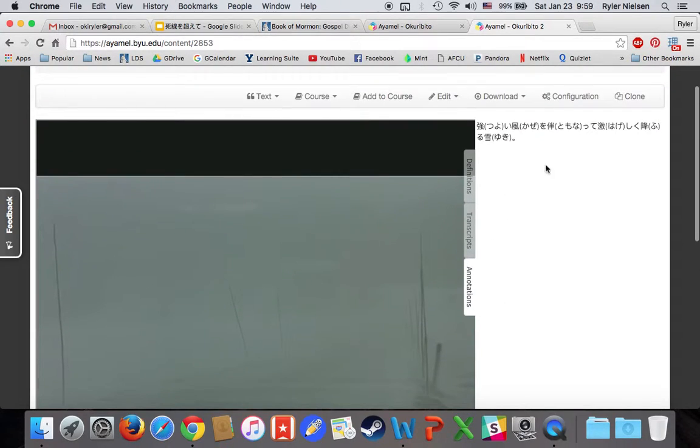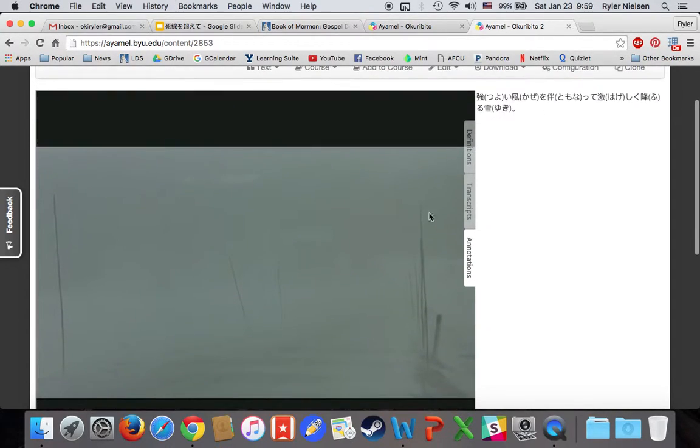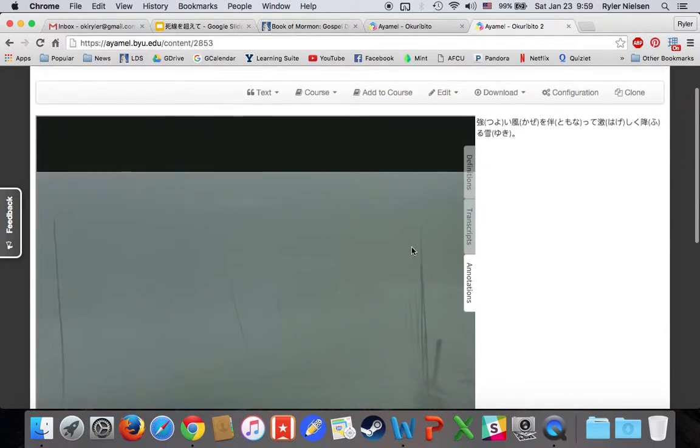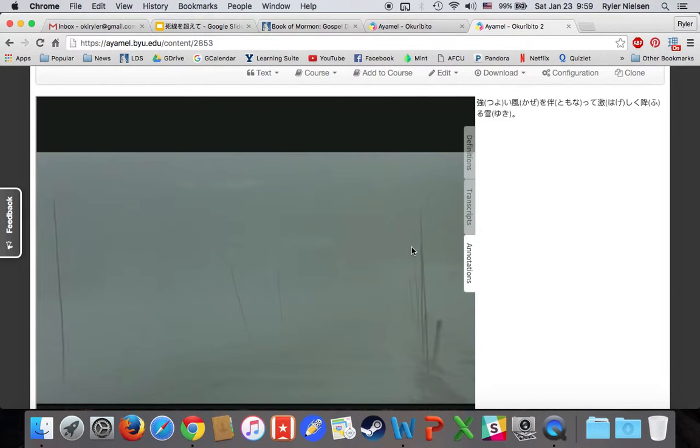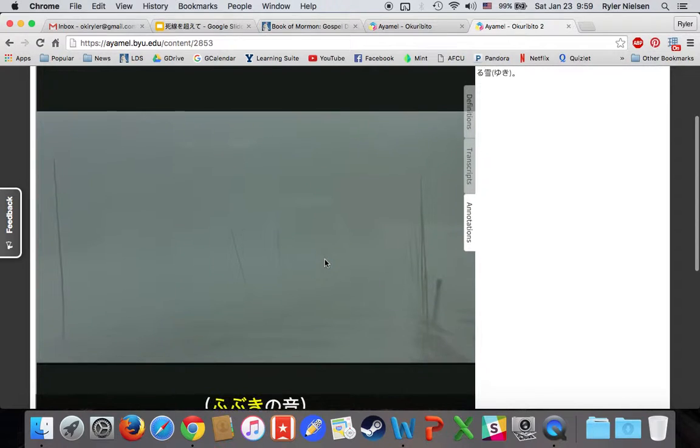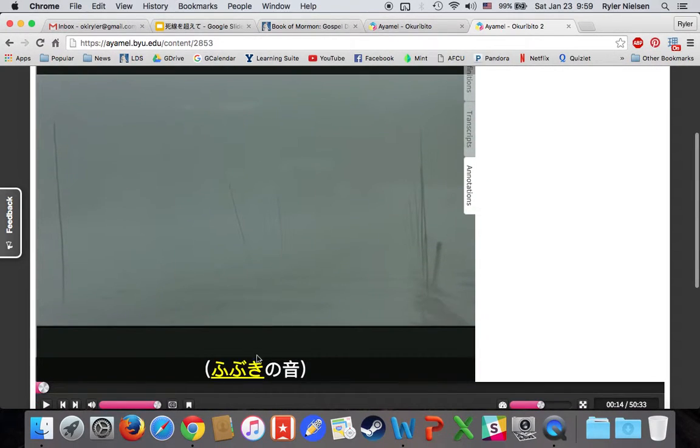So you click it, and there's the annotation. Sometimes these annotations will be in Japanese, like this one, sometimes they'll be in English, and sometimes there will be no definition available for the control group. So as you're watching, enjoy the movie and make sure you select every annotated word.